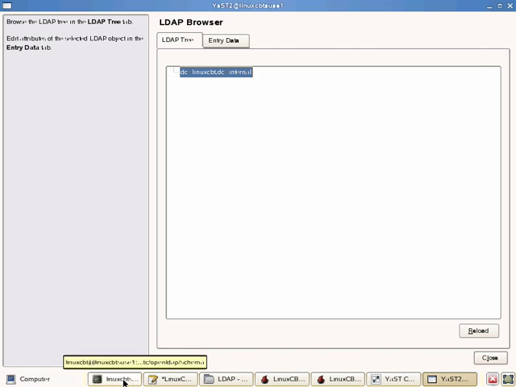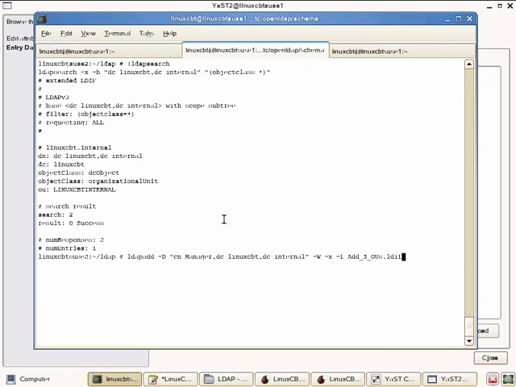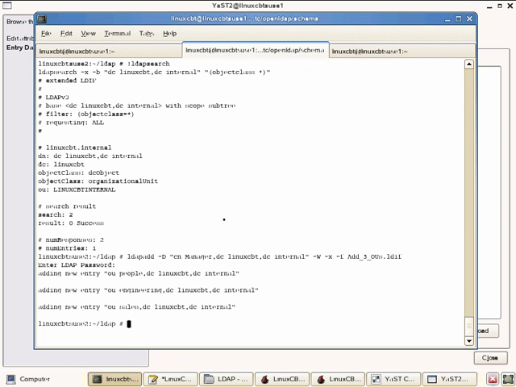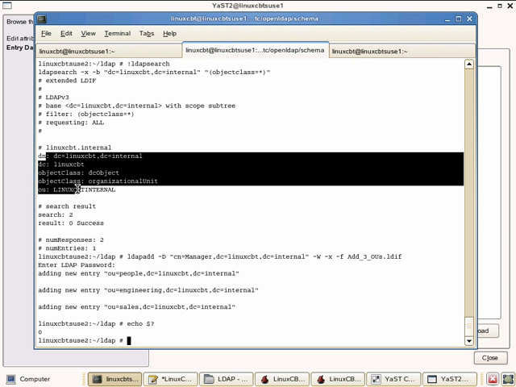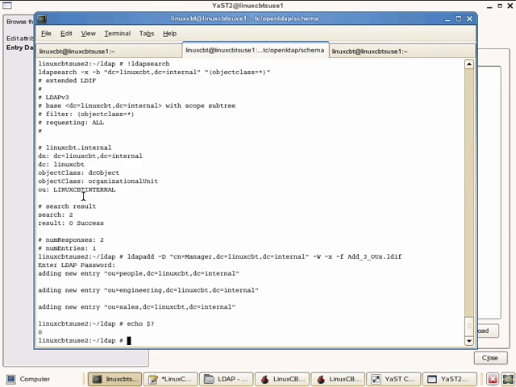Now, let's return to the shell and attempt to create the 3 OUs. Notice, adding new entry, adding new entry, adding new entry, which means an echo of the exit status, $? in bash, returns 0, which now means in addition to the base DN or the domain container, which is what the DC is, we now have 3 organizational units. Those 3 OUs, again, just to recap, do not inherit both types, DC object and organizational unit, but rather inherit the attributes from organizational unit only.